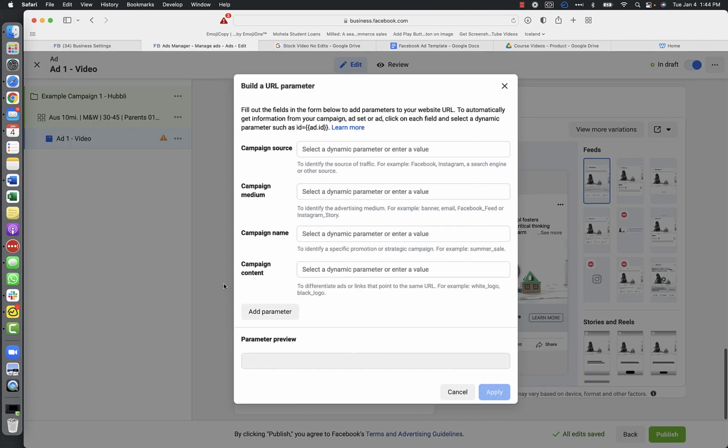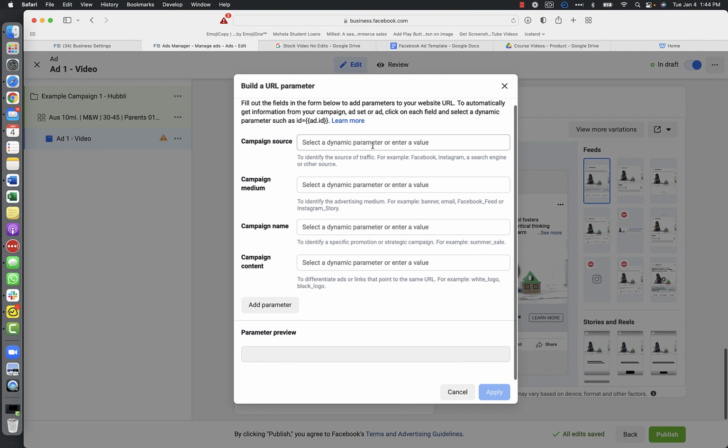Build URL parameters. You don't need to worry about this right now, but if you have a CRM, a customer management system, and you really want to dig deep into tracking and finding out where all of your leads are coming from, if you're really trying to keep track of all those things super hardcore and you need to know where each lead came from, then certainly build out these parameters.